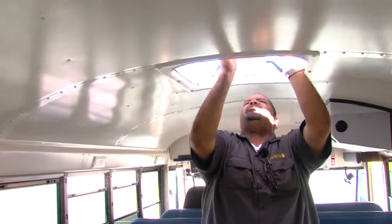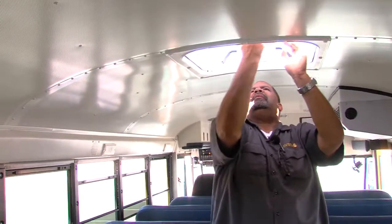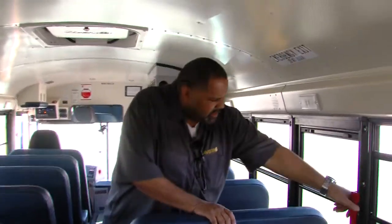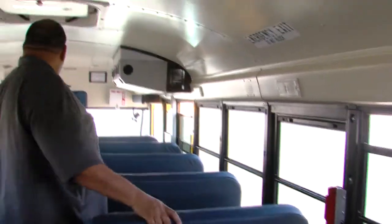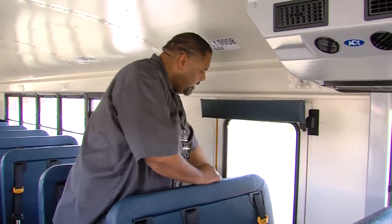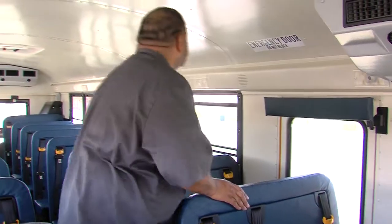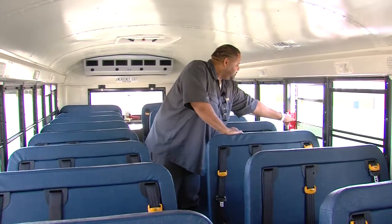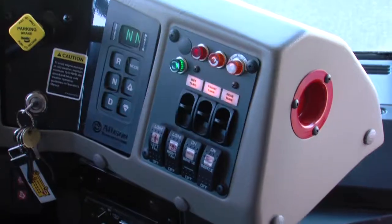Emergency exit is clearly marked with instructions. Exit opens. Secure, secure. We have an emergency window. Emergency exit is clearly marked with instructions. We have a light and buzzer on the dash. Secure, secure, and secure. Emergency exit is clearly marked with instructions below. Head guard is secure. Pop-out window is secure. We have a light and a buzzer on the dash. Secure. Secure. Emergency exit is clearly marked with instructions. We have a light and buzzer on the dash.